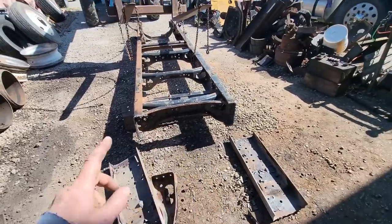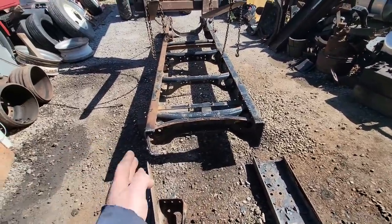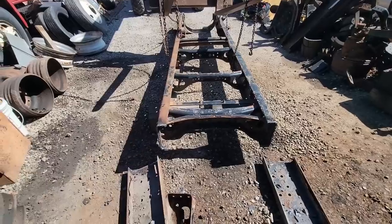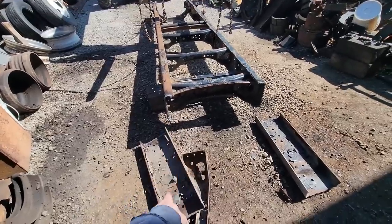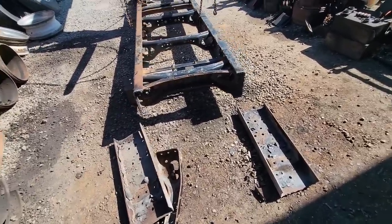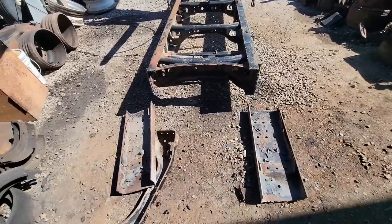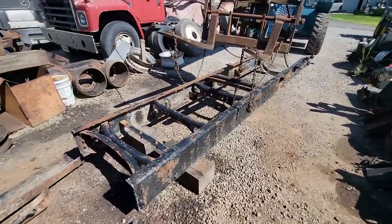So I cut them off. This is one of the frames that I rejected using, and it had a twist to it this way, I believe it was. And you'd be surprised how much energy was stored in the end of that when I cut it and it popped. So, I mean, it'll be fine for what we're doing, but obviously not adequate for the truck itself. But anyway, let's get this out of here.